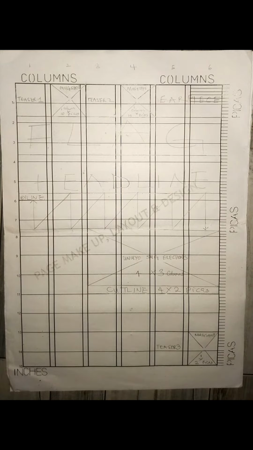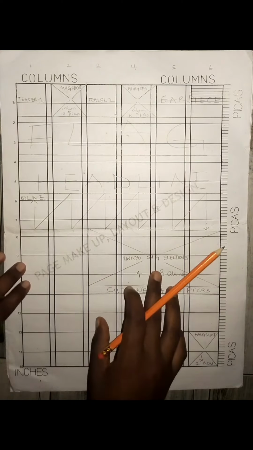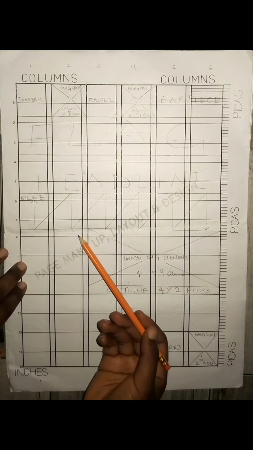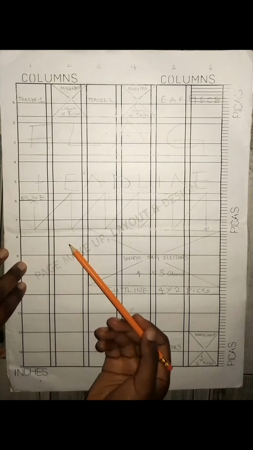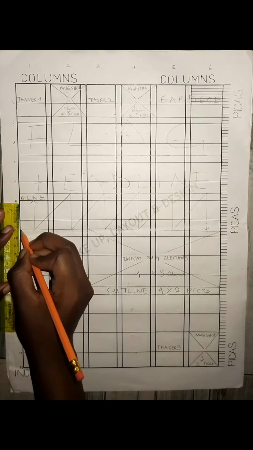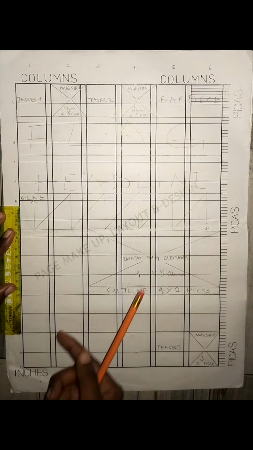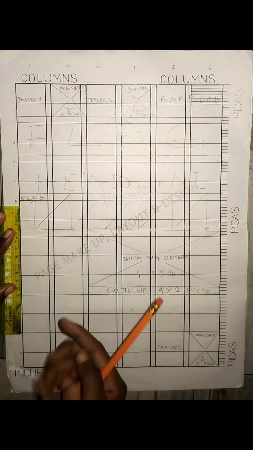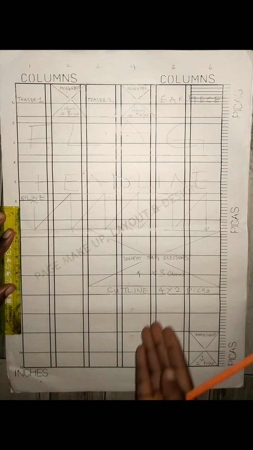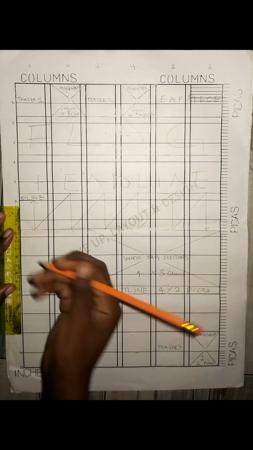Now we'll do the remaining story. You can decide how many stories you want, but just know that you shouldn't do something that will leave a gap at the end of your dummy sheet. So you can decide 3 is okay, 3 stories, 2 is also okay. So you can start from here. You can decide to do 2 inches for your headline. You can start there and map it out the way your story should run. If you want to do another headline, it should be down here, another headline down here, like that. So that is it. You can decide, but make sure that it should contain your dummy sheet.